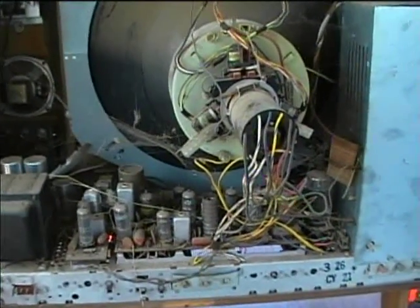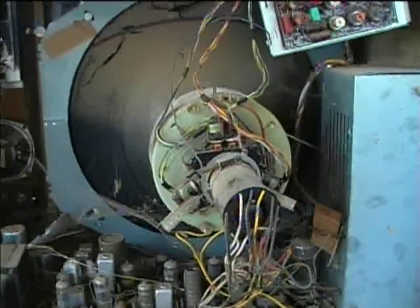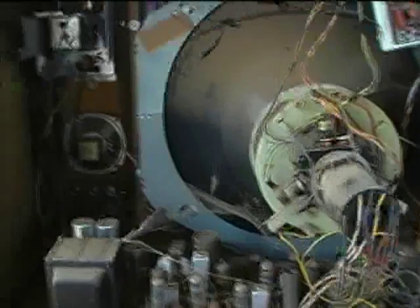Let's see if I can find a date code on one of these electrolytics. The date code reads 188-6322. The number 188 is the EIA code for General Electric — you also find that on tubes. For instance, 274 is RCA. The 6322 means 1963, the 22nd week. There's a site on the web that has all the EIA codes, covering makers like RCA, Amperex, Sylvania, and any maker of electronic components. I'm not sure if those codes are still used today — they may take different forms.